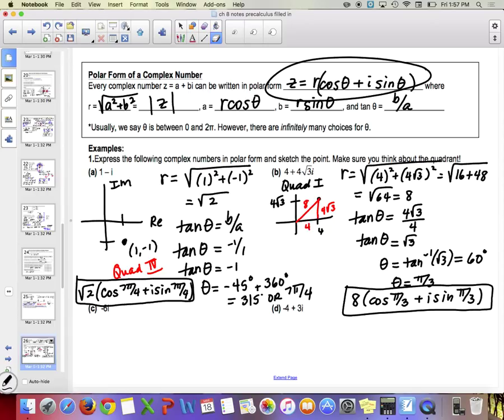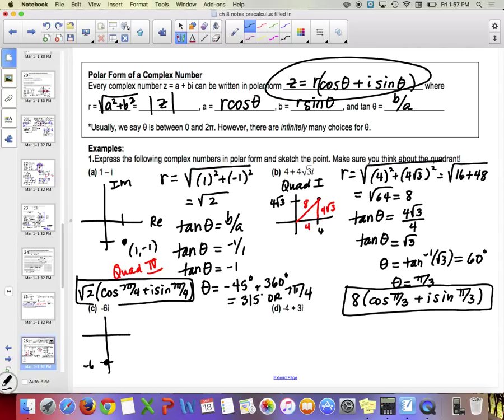All right, are we able to do the next one without any calculations, just with our brains, just looking at it, thinking about the picture? Can we do it? I think we can. So the next one is negative 6i. So if you have negative 6i, that means you go negative 6 along the imaginary axis.